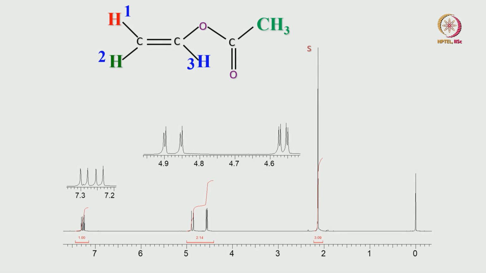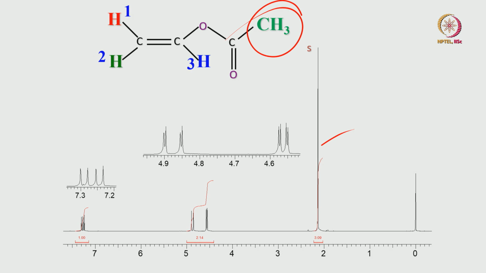First of all, if you look at this molecule, there is one terminal group CH3. This has no coupling with any other proton because other protons are far away. Obviously, it has to be a singlet with more intensity. Where do you see that singlet? This is here. I can safely say this is a CH3 group. Next are 3 different protons, all are different. Here you have to use your idea of cis and trans coupling.